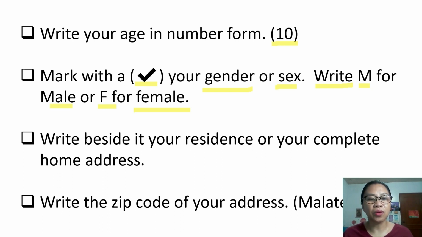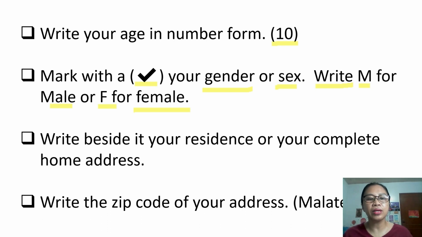Another one is your residence or your complete home address. So you have to write your complete home address. If you don't know your complete home address, you have to ask your parents. Why is this important? Because when there are emergencies and we cannot contact your parents' contact numbers, your teacher would possibly accompany you home. So you have to give her your complete home address.